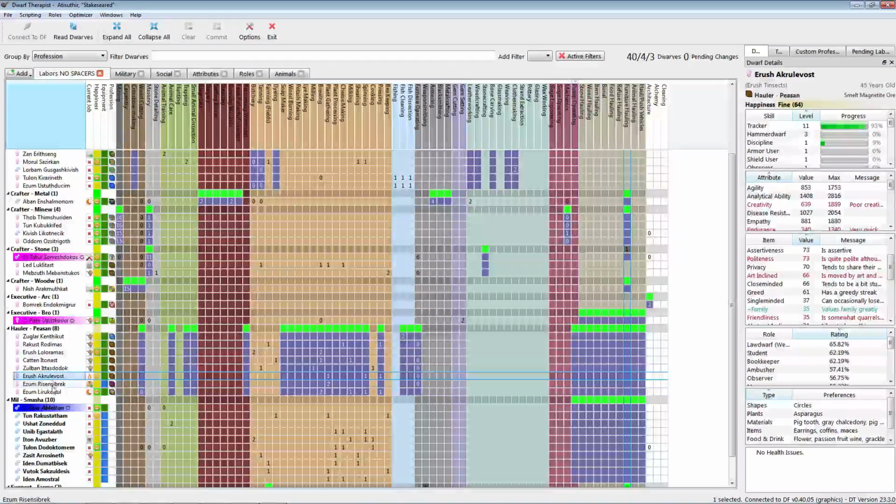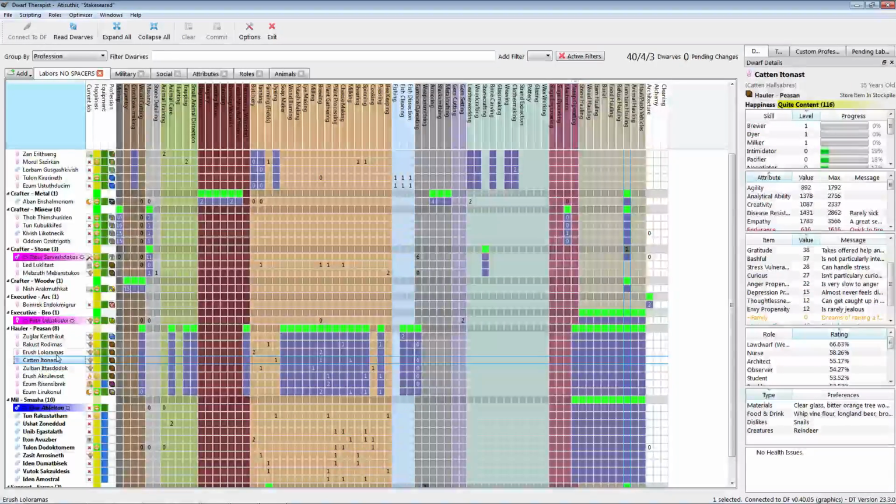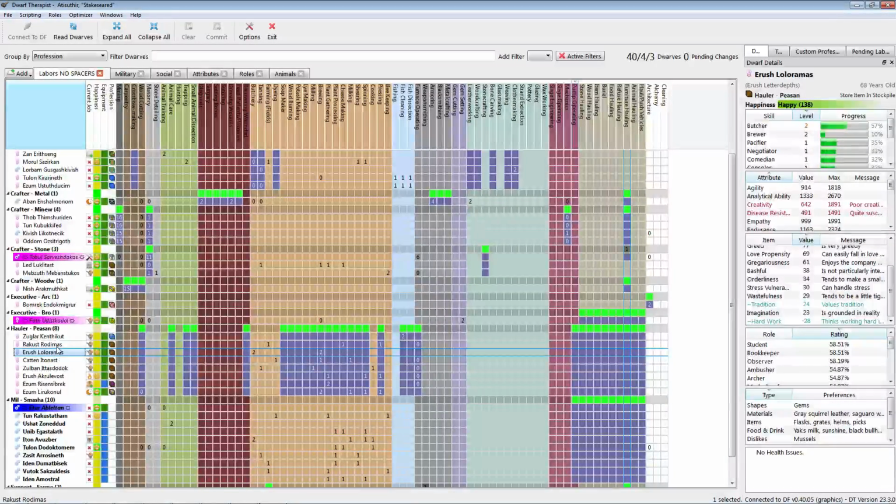Looking at their roles over on the right here, where it basically tells you what their attributes make them good at currently, what their skills make them good at currently. Since their skills are all fairly low, their attributes kind of dominate the relationship, if you will.